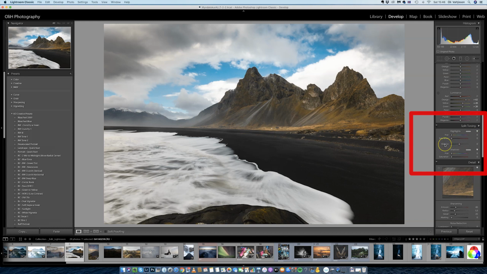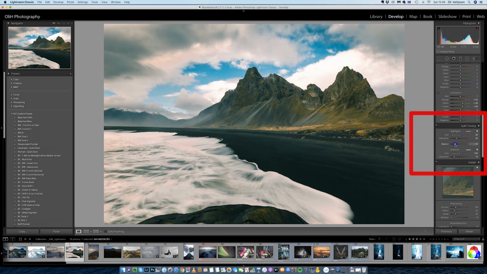So if you've heard about teal and orange, these are what they call cinematic colors. That means basically you're putting teal in the shadows. So let's try that a little bit. Teal in the shadows and orange in the highlights.